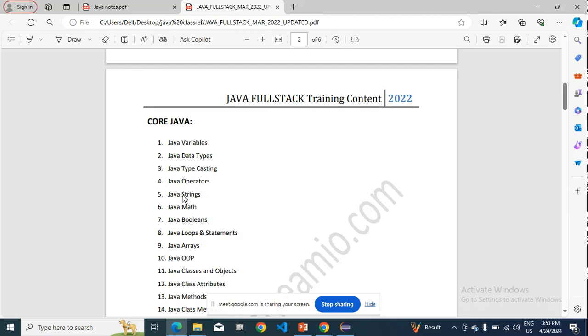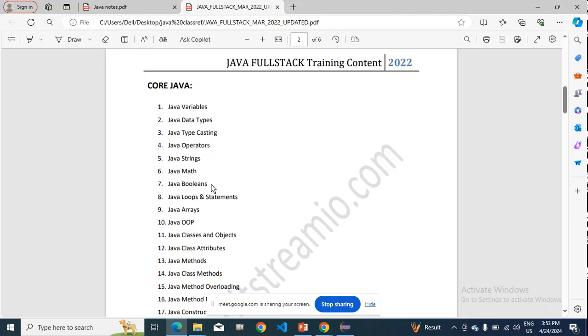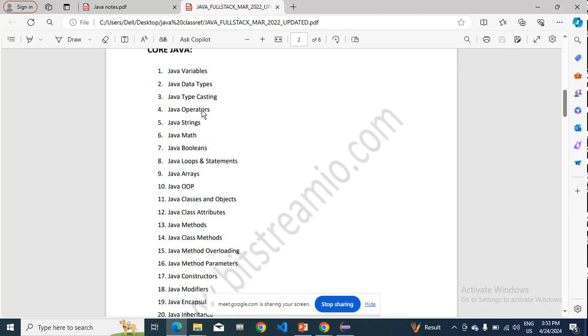Every day we will be covering 3 to 4 topics. Today we learned about syntax, what variables are, what data types are, and what typecasting is. Tomorrow operators; I think I have already given a bit of information, I'll cover it fully, don't worry. And strings and string methods also I will be covering, and math, till booleans.